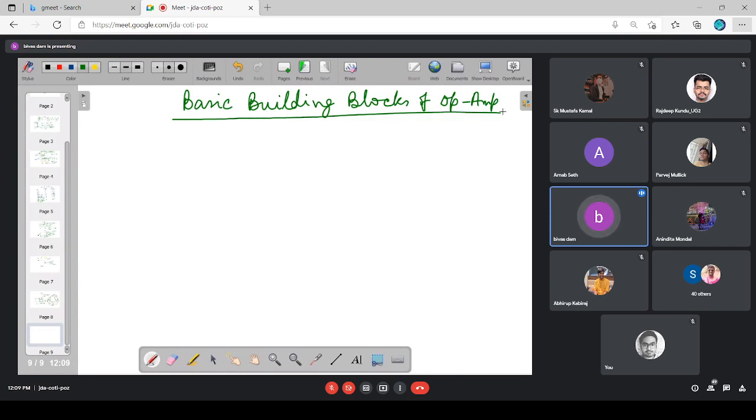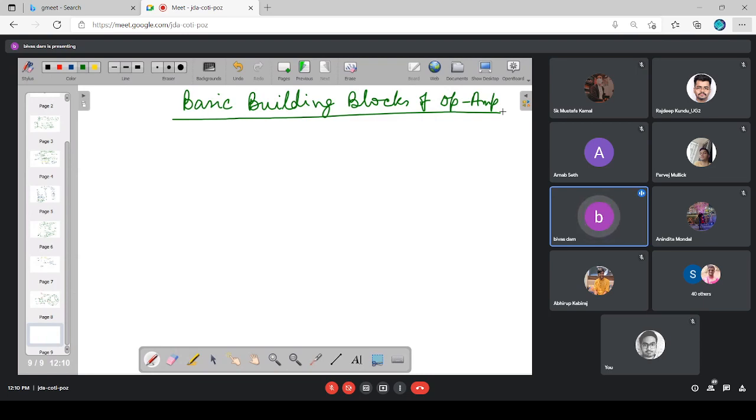By the way, I have not given the justification for assigning the name operational amplifier to this special type of difference amplifier. Using this special type of difference amplifier, which we are going to study in detail, we can perform many special operations, both mathematical as well as logical. That's why this particular difference amplifier is given a special name, operational amplifier.